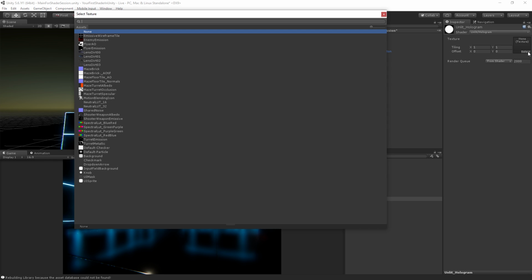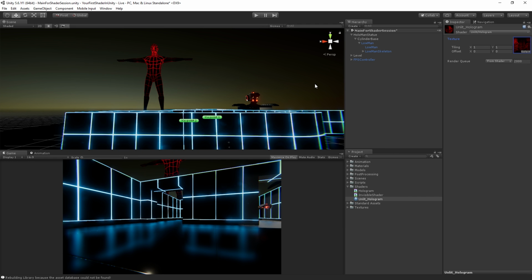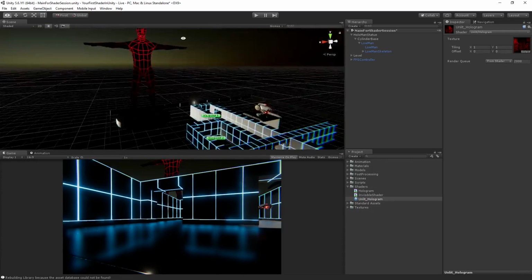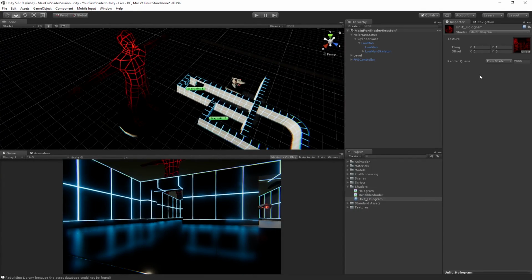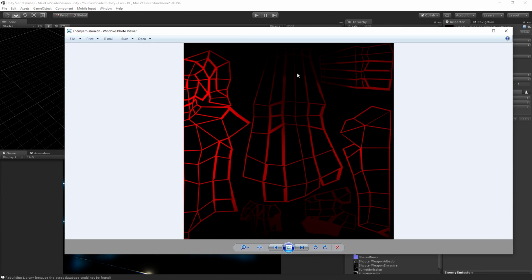So I'm going to select texture and I'm going to use this enemy emission map. This was originally used in a standard shader as an emission channel, but we're going to use it as the albedo or main color channel. And as you can see, it looks like this. So it's kind of some cool sort of futuristic looking red lines mapped on our model. And in this case, this is just displaying the color. And if we're curious about what this texture looks like, we can double click it to open it up. This is what the actual image file looks like that's being applied to the model.